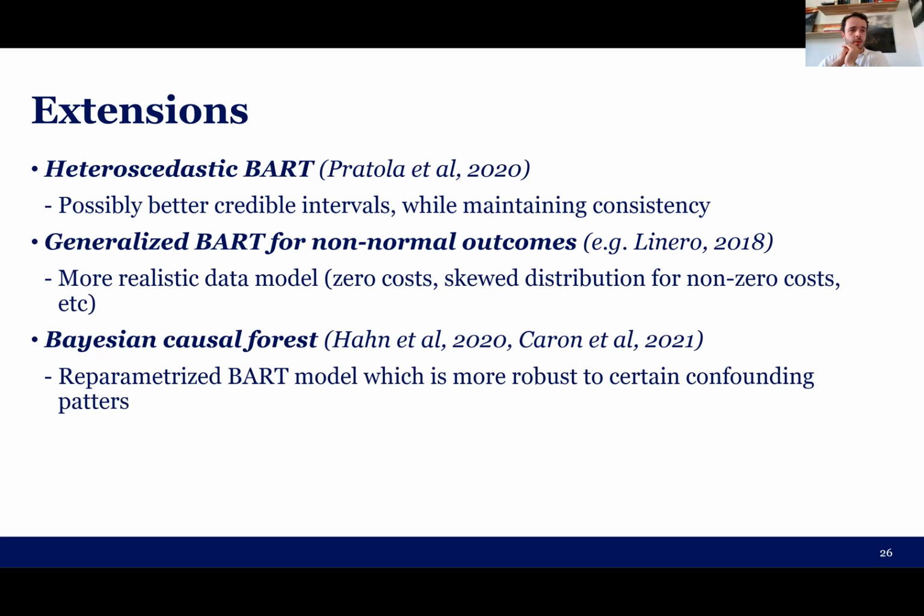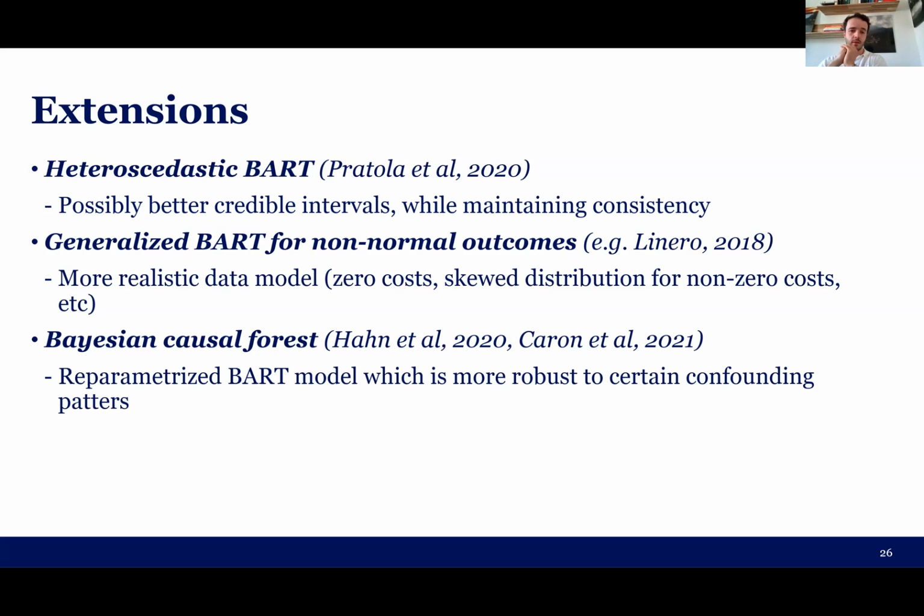And now a few words about extensions. We have this relatively basic framework now, which seems to work okay, but there are ways to extend it. So one thing that we're thinking about doing is trying to set up a heteroscedastic BART model, where the covariance matrix of the error terms is not independent of the covariates X, but can actually depend on them. So in some covariate regions, you might have higher residual variance than in others, and we would like to model that potentially.